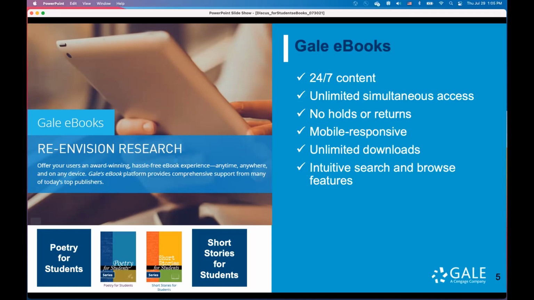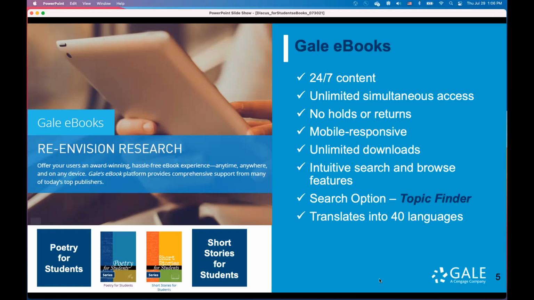Now I'm going to show you a couple ways to search through these collections and really spend time on those search options today. One of those search options is Topic Finder. If you use Topic Finder in any of your other Gale resources, it works the same way. And I will model that for you today. It does live under the advanced search option, and I'll show you where that is.